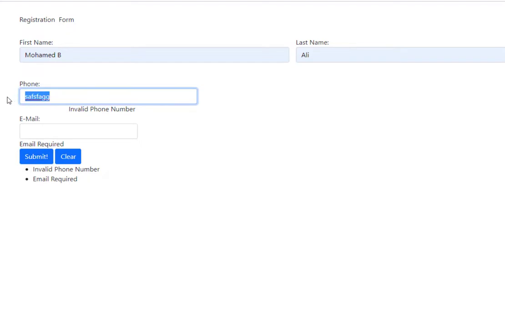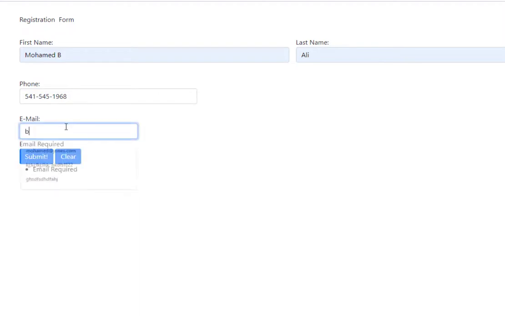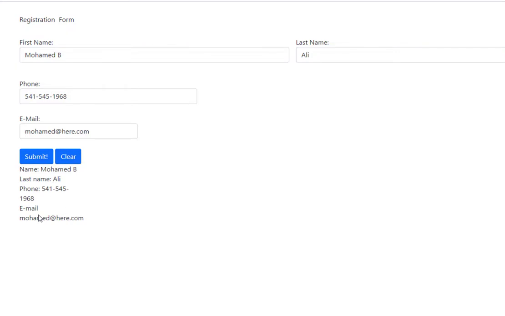So if I put a number there that's in a good format and I click submit, and if I put anything here for the email, it says invalid email. If I enter an email with the right format, it'll be submitting it. So everything is submitted the correct way.